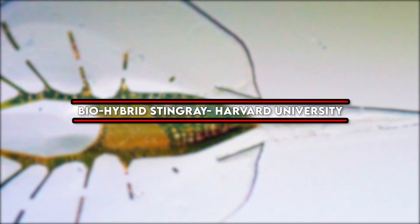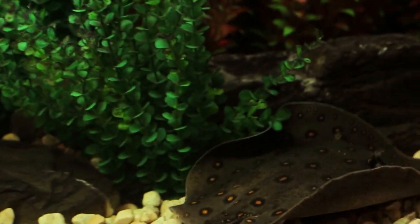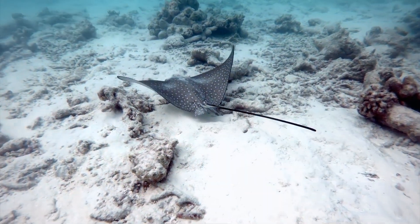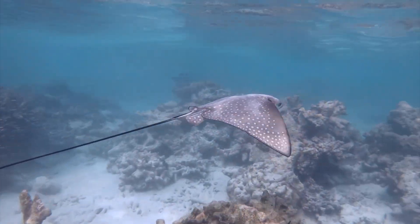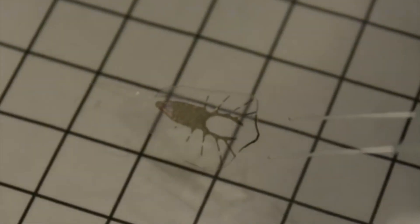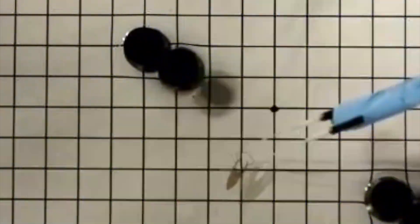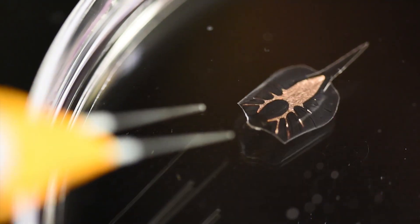Number 3: Bio-Hybrid Stingray by Harvard University. The stingray is one of the most complex and advanced marine species in the world. Not only has it been around for millions of years unchanged by evolution, but it also possesses special features fine-tuned for survival in deep, cold ocean waters. A group from Harvard built a robotic stingray out of silicone and rat-heart muscle cells. The robot uses synchronized undulations along the edge of its fins to propel itself, just as a real ray does. While a ray has two sets of muscles to pull the fins up and down, the device has only one that pulls them down, with a springy gold skeleton that pulls them back up again.